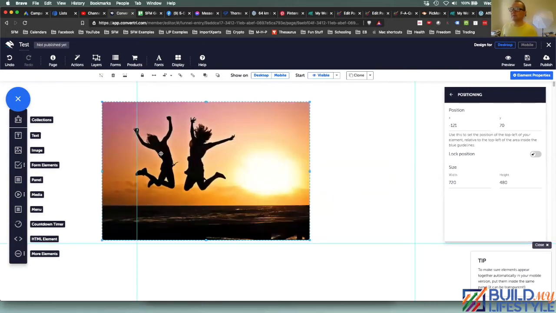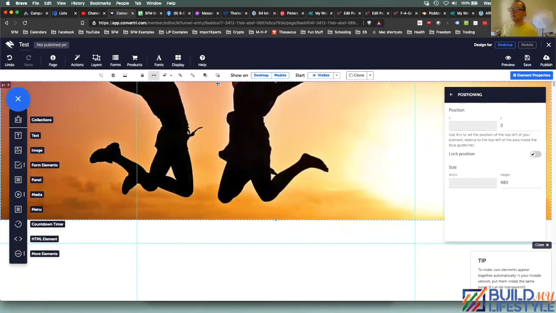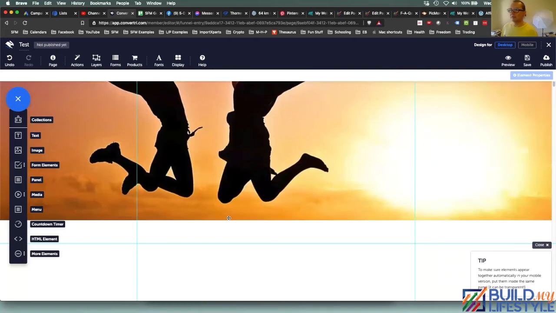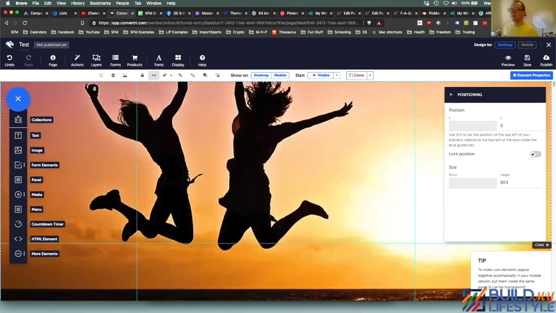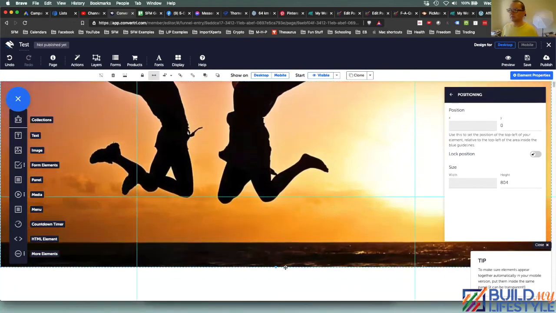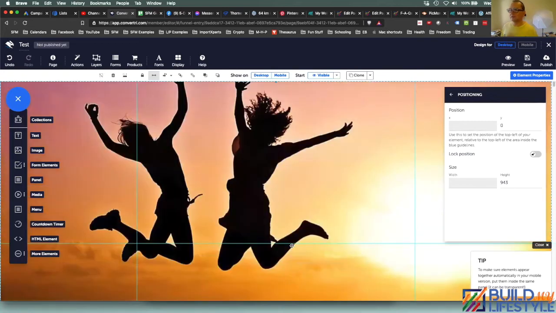Now, a few things we'll do. First thing we'll do, this one up here that says full width. We'll click on that. Makes the web page full width. So there's our background.